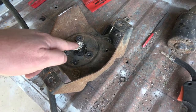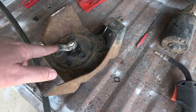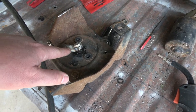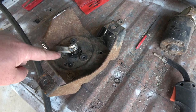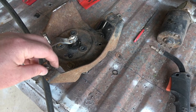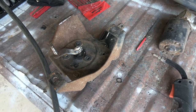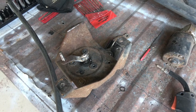Or this comes with its own bolt that we took out originally. So what I did was I welded this to the bolt. Now, I'm not sure that bolt's going to stay in or not, but what I will do is get some Loctite and put it on that bolt, and that should hold it in place as this thing spins. Or at least that's the plan. So now I'm going to reinstall this. I won't know for sure if all this works or not until we get the wiring hooked up inside the truck, which will be much later on down the road.